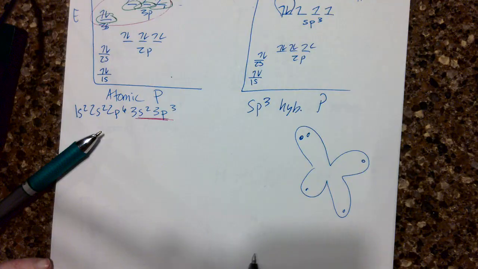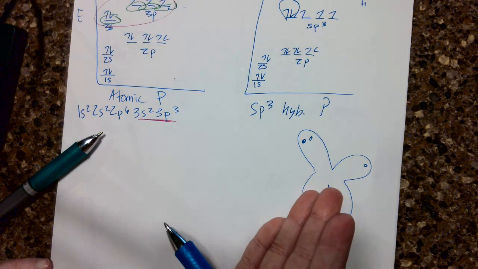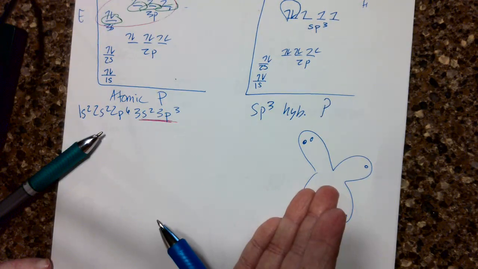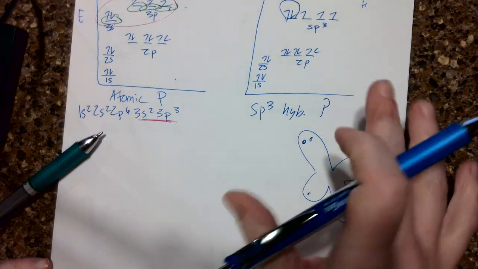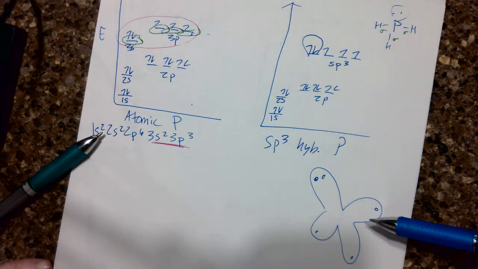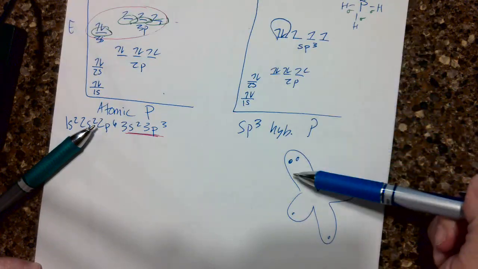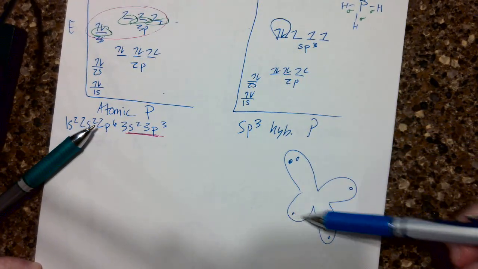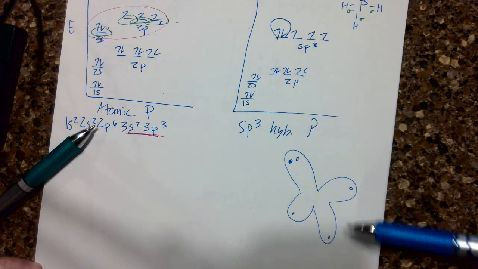So something can come in, like hydrogen, and can crash into here. And as soon as that happens, there's going to be a bond that forms, and that electron from hydrogen and this electron here are going to start sharing. So this is kind of what he's doing. He has to turn into this. And once he looks like this, now it's possible for him to do something like this. He's got his lone pair, and he has 3 open spots for something to come in and do a sigma bond to the other 3 orbitals there.